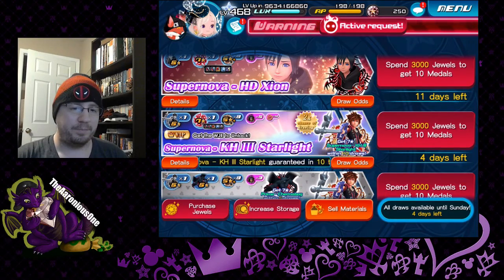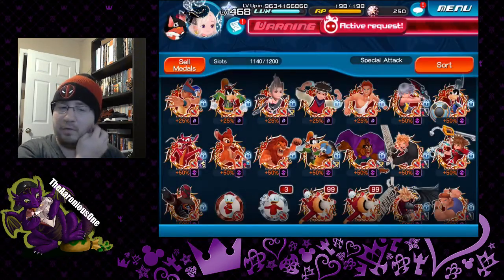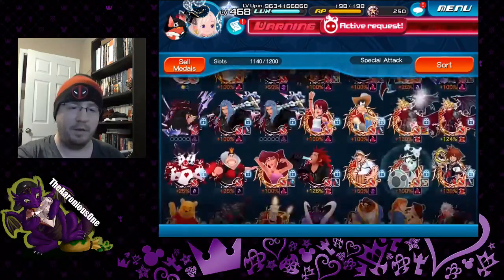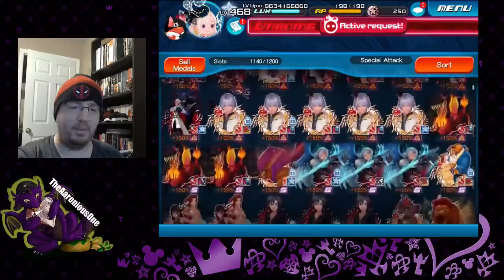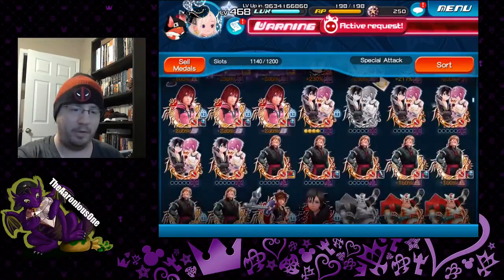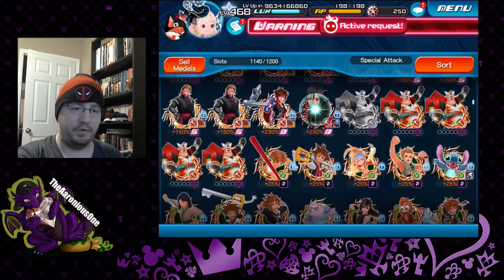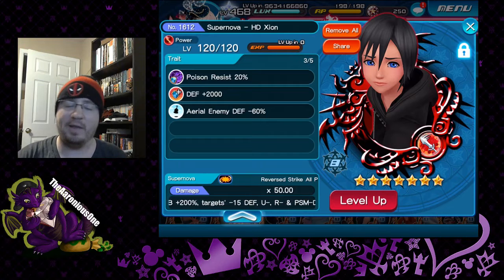So, I mean, that's kind of it. I did do my pulls for Xion and Sora over the holiday. I did okay-ish. I pulled Xion on pull 3. I got her on pull 3, and I stopped. I got Poison, Defense, and Aerial. Not bad. No EA, sadly, but I'm done.